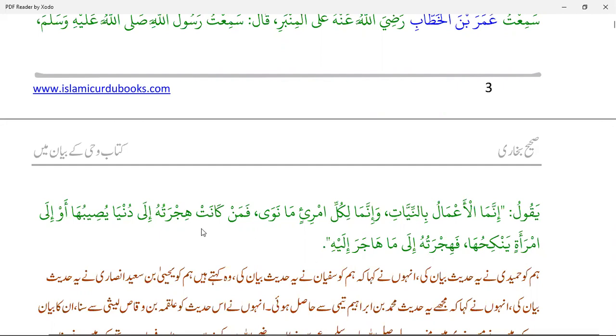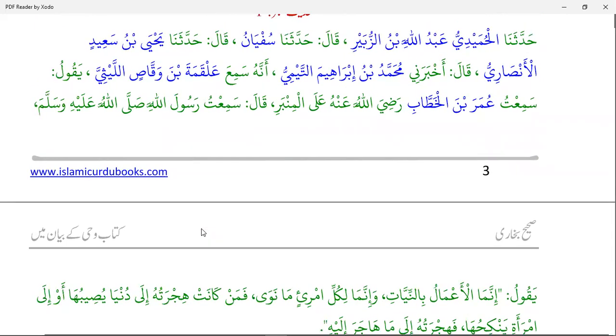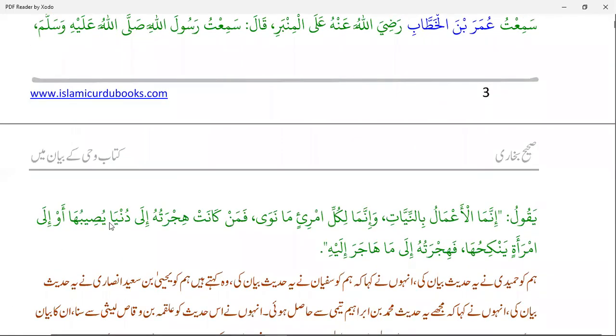Anyone, any question? I have a question. Okay. What is the meaning of yusibuha? Yusibu: ya means he, and sib means earning, gaining. So yusibu means he earns, he can earn, he can gain, or he gains. All these are its meaning. And ha is used for dunya, ha means it. Why are we using can here? Can shows a possibility, so it is understood that when migration would be toward this, its main purpose is to gain the worldly benefit. Okay.